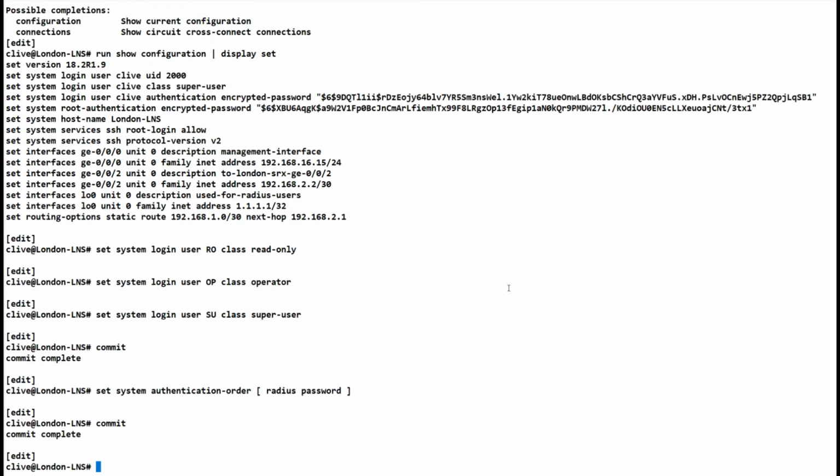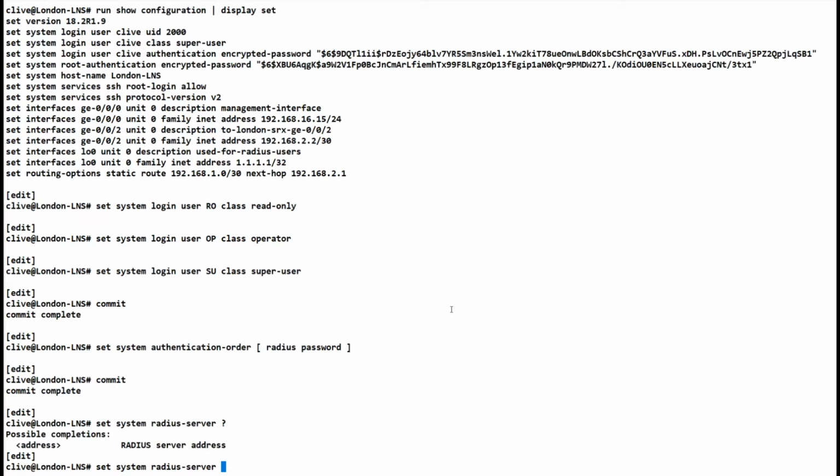Now we obviously have to do our radius server itself. So we do set system radius server. And what options do we have? Well, it wants the address, obviously. So it's the address of our radius server, and we know it's 192.168.1.2. But we need to give it a secret. This is the shared secret between the NAS device, which is the LNS, and the radius server.